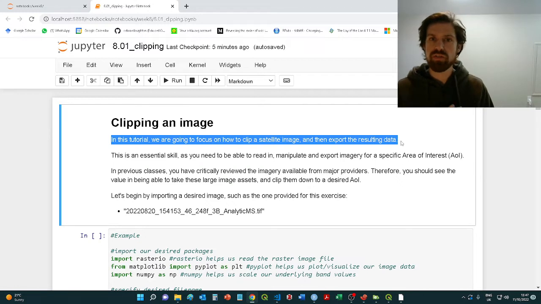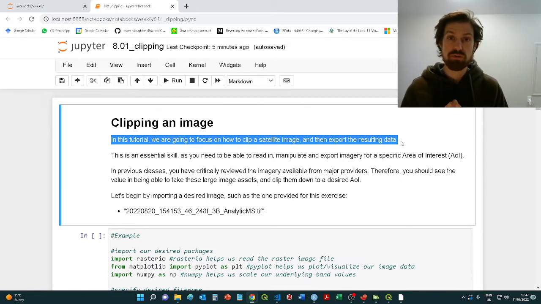And I think that this is very valuable because a lot of those images that you've been critically reflecting on when you've been doing your home assignments and downloading imagery from either Sentinel or Planet, you will have recognized that some of those images are huge, vast areas that are being photographed and sent as digital images for us to access. And often they're just too big for us to work with in an efficient way. Even I have had problems uploading some of those images onto the GitHub because the files were too large. So this is a really nice thing to be able to do.